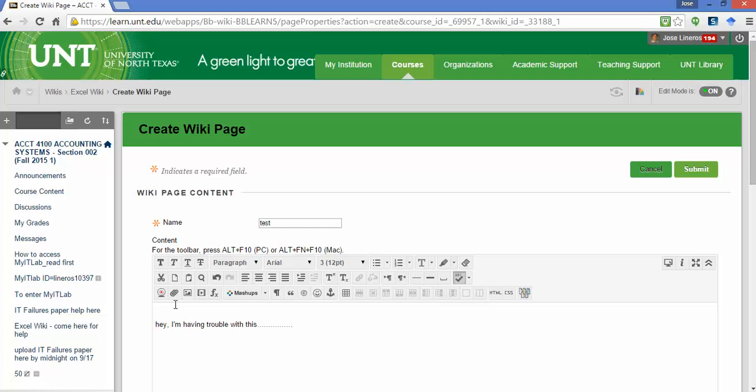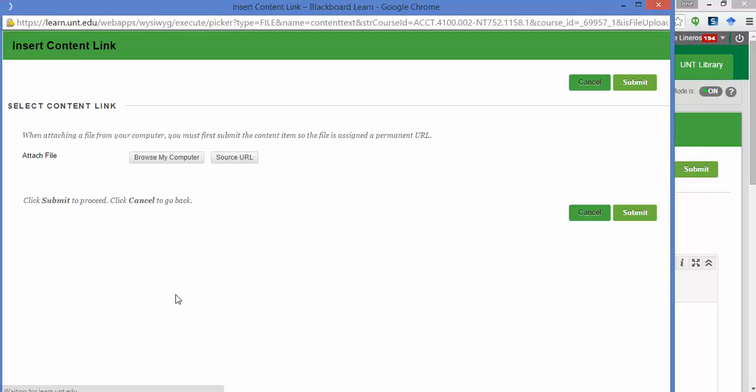And then you can come out here to the paperclip, and there's a couple of different things you can do here, record. Basically what you'll be doing the most of, you can insert an image, you can insert a movie, you can go crazy here. But what I'll be having you do is insert a file, in this case a picture file. Now you have a couple of different options here. When you hit insert a picture file, it's going to give you two different options. One option is source URL.